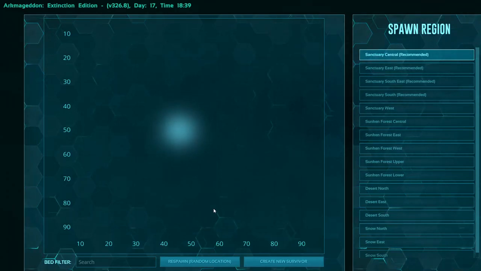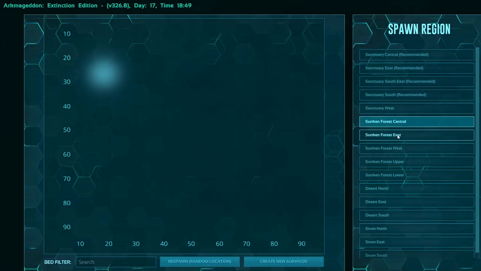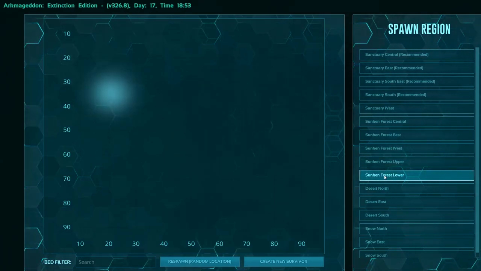This time, I am starting on a new map, and some of you may recognize this as Extinction. I wanted to try and spawn not at the recommended spots, just to make it more interesting. Not even Sanctuary West, because that's too close to the recommended spots. I thought about the Sunken Forest, though I also don't want to be too far from the recommended spots, so I think I'm going to go with Sunken Forest Lower. Hopefully that's close enough. But yeah, I just wanted to make it a bit more interesting.